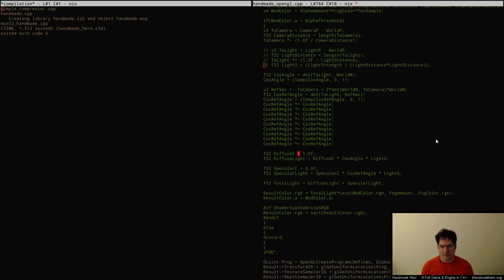So what we end up with, right, is we've got a diffuse coefficient for the surface, which is something we may actually put into the vertex stream at some point. We compute the diffuse light by just multiplying in by that lighting value. And what we really want to do here, I think, is start treating these as vector equations so that we can do an R, a G, and a B together. So I think we want this to be a V3 where we'd have the diffuse coefficient times the cosine angle, which will be different per channel. So that'll be a vector 3, right? This will actually be a vector 3. And then we've got that light strength, which will also be a vector 3.